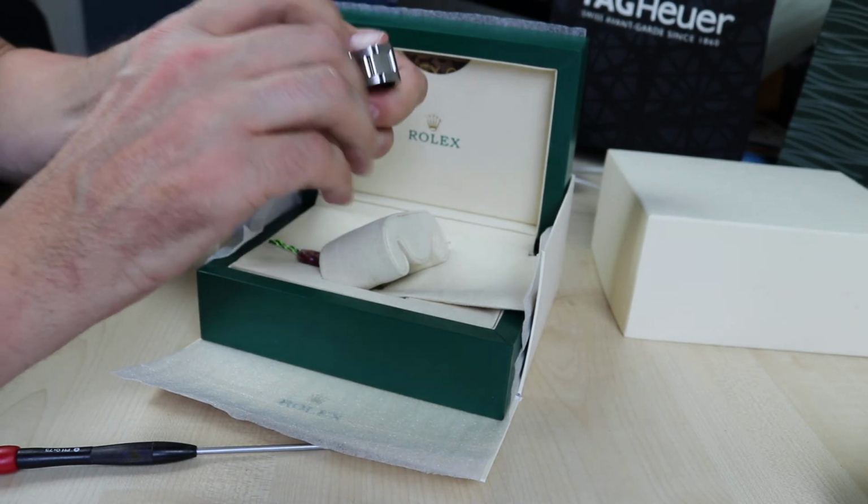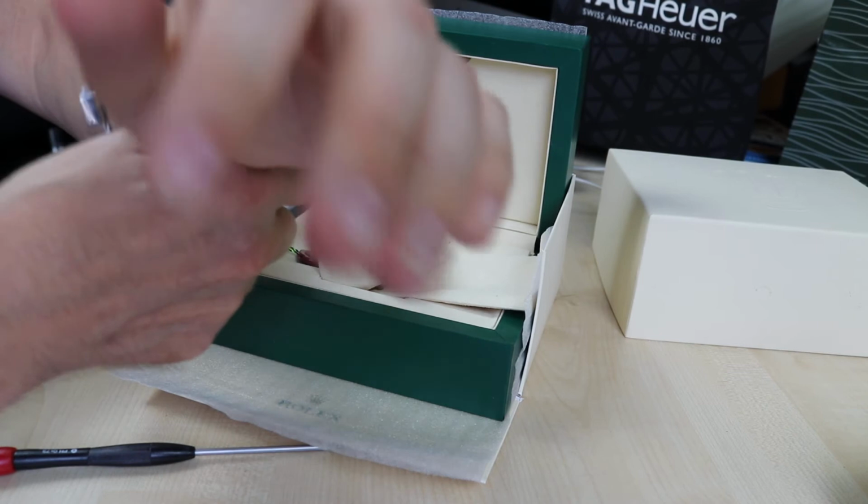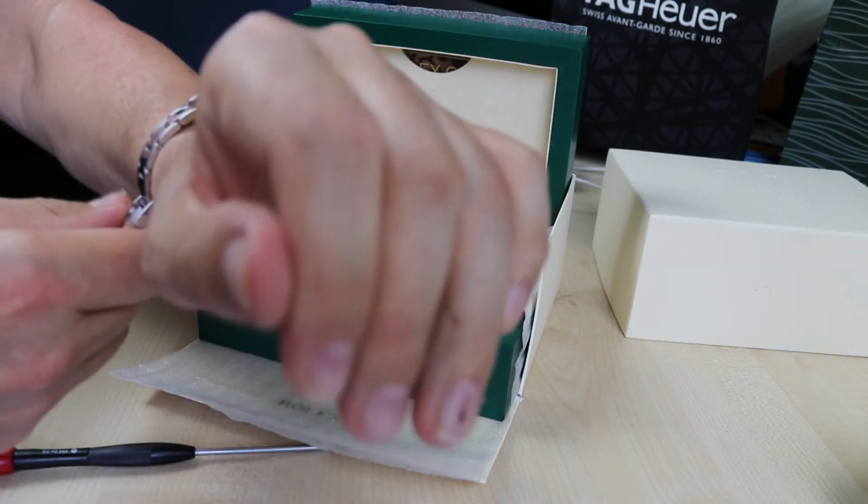Which is the time? It's almost 5 p.m. I have the gym later today. Okay. So here is the Daytona on the wrist.